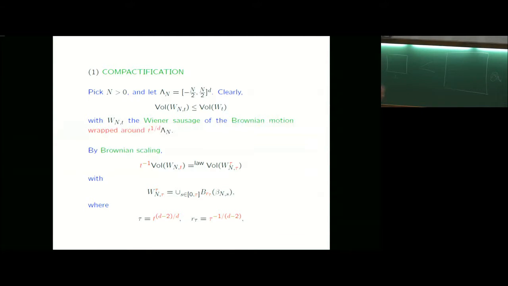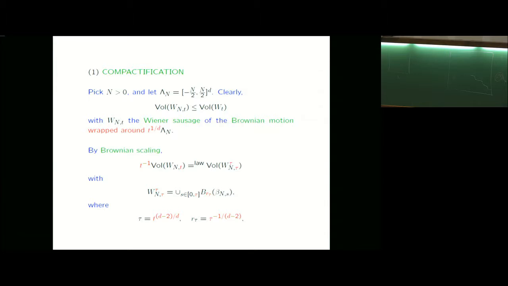So I do want to look at a large box, but on the time scale at which things are really happening. So I take this box, n is fixed, and t is fixed also, but t will go to infinity, and then afterwards n will go to infinity. And I'm wrapping my Brownian motion on this box. So when the Brownian motion would be leaving the box, it's going to come back at the other end. So I'm periodizing the Brownian motion.